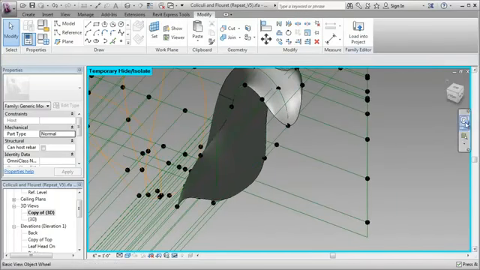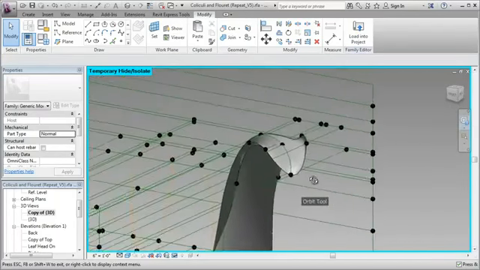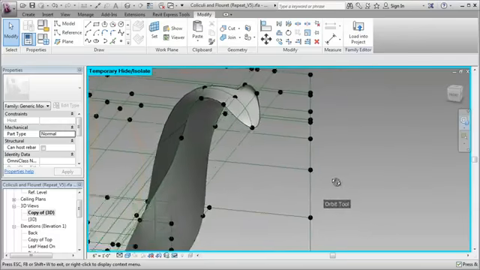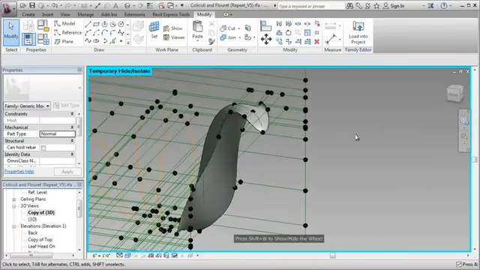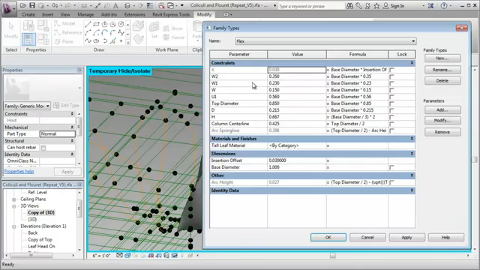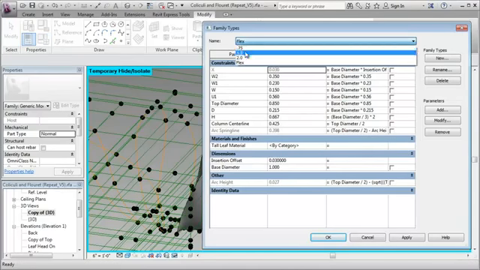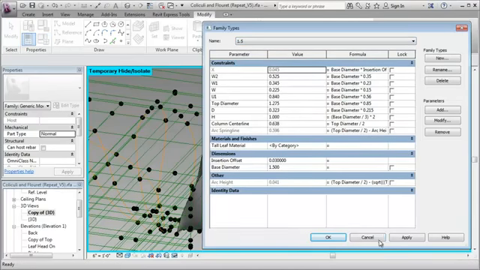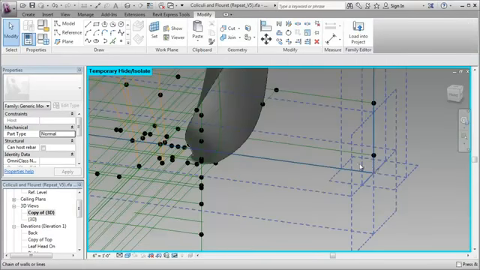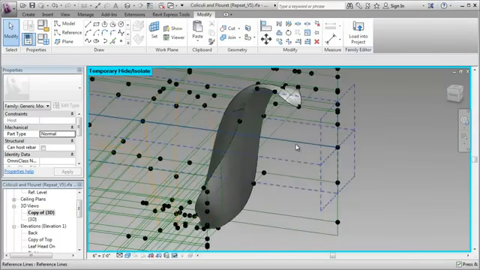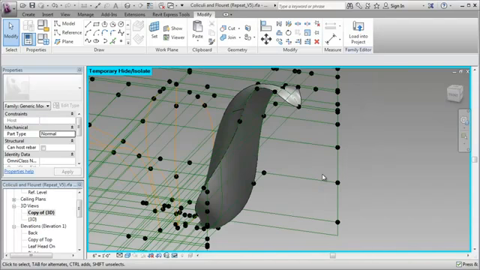So you can kind of see what this thing is looking like. Almost looks like a little cobra there. Okay, but that's my leaf right there. And then we'll go to flex. We know we're going to get that error that we just got a moment ago because the leaf on the left is not cooperating, but let's click OK here. So we'll OK that again, and you can see that my cobra shape is maintained.